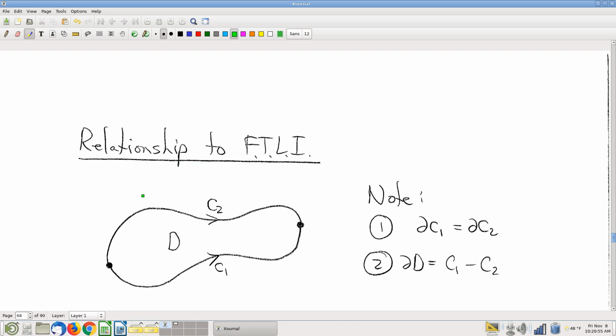Let's consider a solid region, as I have drawn here. It's going to have a boundary curve around the outside. Let's break up that boundary curve by choosing darker points, having a point there and a point here. I'm going to break up that boundary curve by having one piece of it go that direction. I'm going to call that C1.